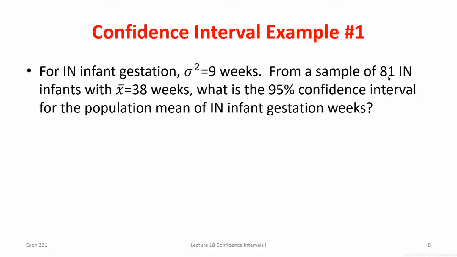So I take a sample of 81 births, and I see that the average length of those pregnancies was 38 weeks. And I want to build a 95% confidence interval for what the true population mean is. Because even though my sample mean is 38, the true mean could be, I don't know, 37, could even be 40. Maybe I'm thinking about a doctor, someone who really wants to pinpoint the average time when the birth is going to occur. So that's the setup. We want a 95% confidence interval, okay?